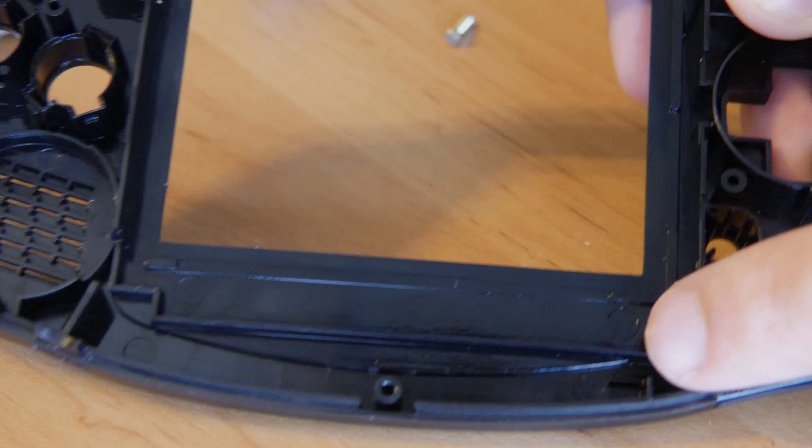Next thing we'll need to do is make modifications to the case that the new screen will be housed in. You'll need to cut out this trim on the bottom. While I cut out the whole thing, I would recommend just cutting out what you need so that the screen can get a secure fit.